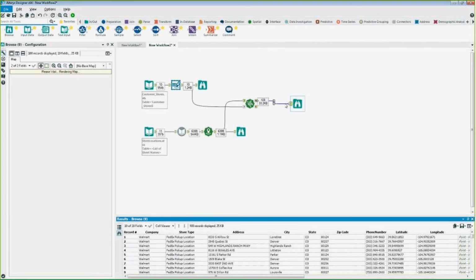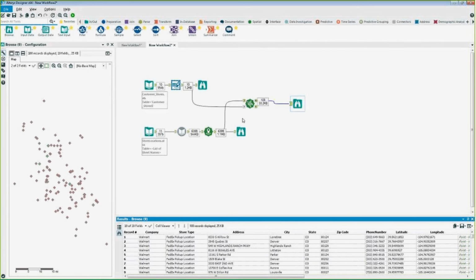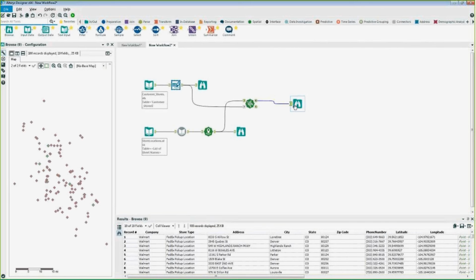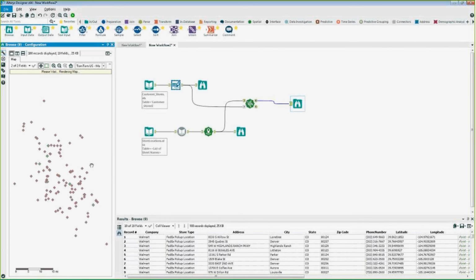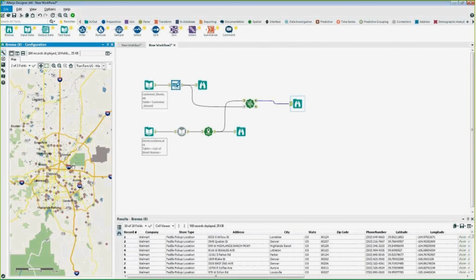And it's going to chug through that. And we find that of the 6,399 stores that we had, about 108 of them are within 20 miles of one of these stores. And we can see in the base map here, each of the green dots represents a store from Office Supplies, Inc., and the red dots represent a competitive store that's near each of those.